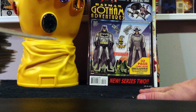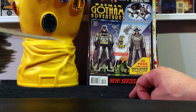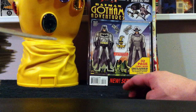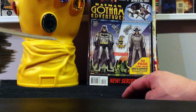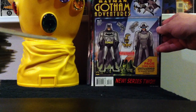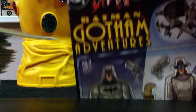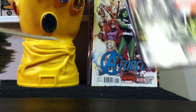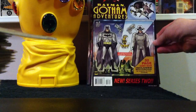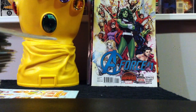As I said in my first video, there have been a lot of action figure variants recently. It all started a couple of months back with an independent comic whose name escapes me right now, and then people were going nuts for these action figure variant covers. But I think this is the first action figure cover. This is Batman Gotham Adventures #3, and it's like a carded action figure. See, there's the peg holder and everything. This came out, God, when did this come out? In 1998. I saw this today and said, I've got to grab this. It's only $1. Thought it'd be cool with the whole action figure craze going on.